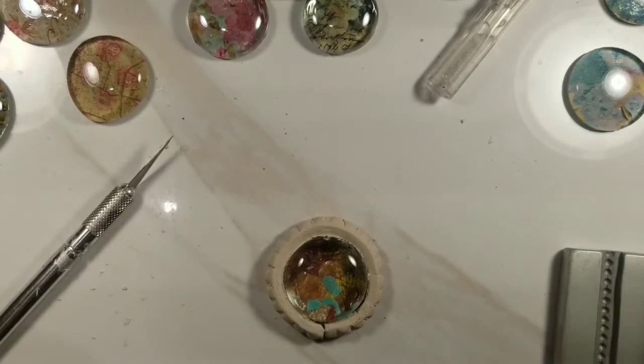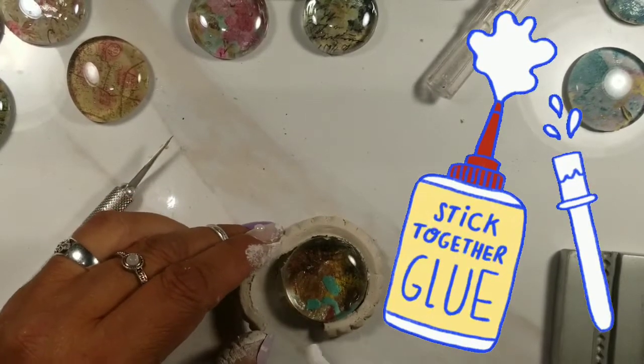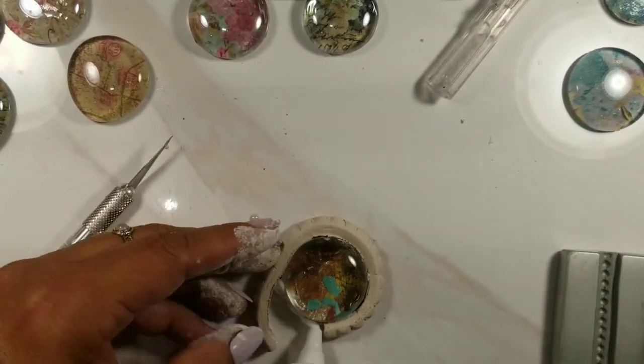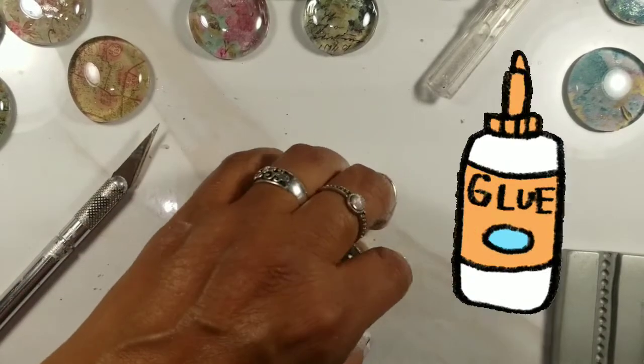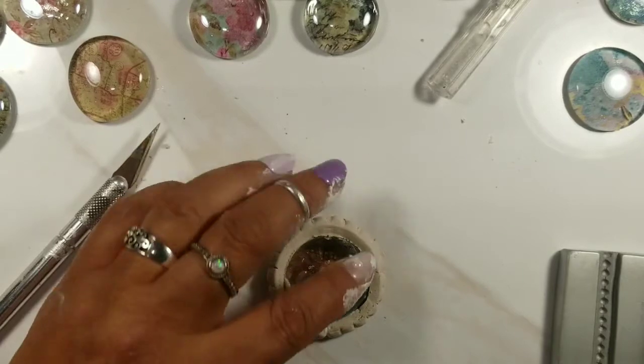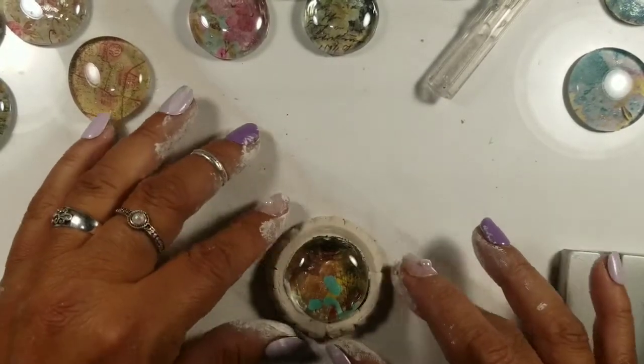I think I got it. Glue gunk. Let's get that glued in much better. Yes, glue. That's what we need. So we're going to do that.